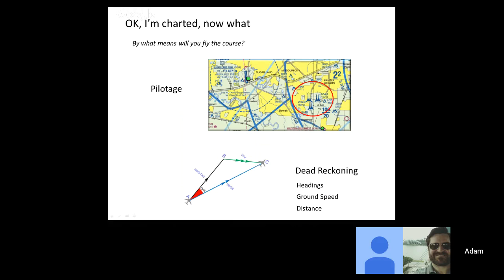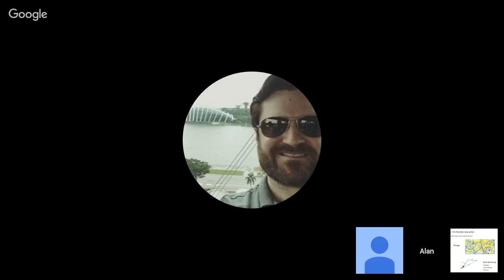I can't say I disagree with either point, which is why there's no right or wrong answer, but I'll say that the way that you do it is both. You use both methods, because if you were to rely just on pilotage, then you don't really have a good feeling that you're going to know when you're going to land or how much fuel you're going to have at point B, right? Because you haven't taken the time to do the math and figure out your distances.